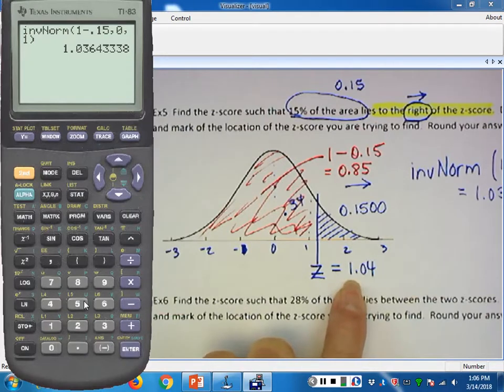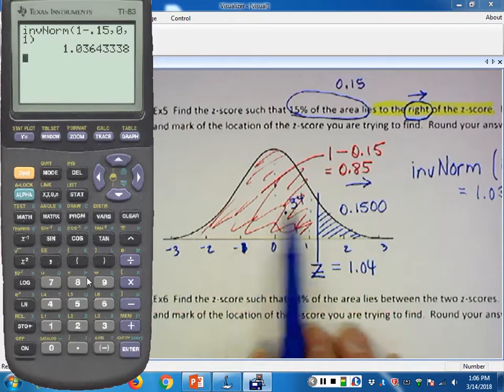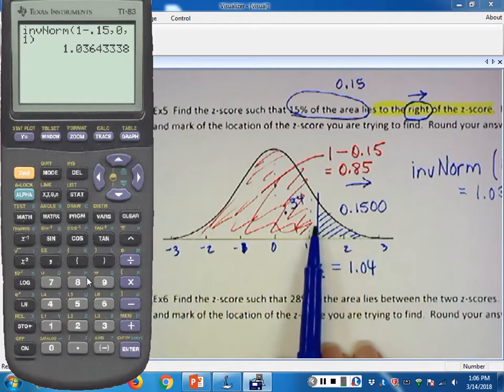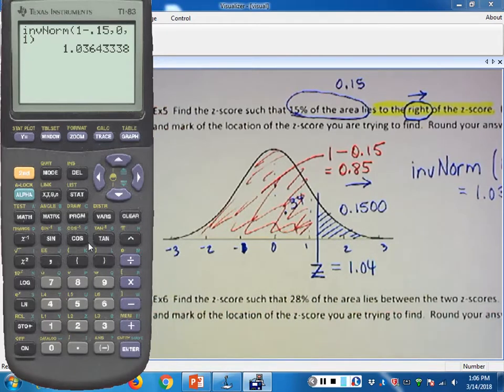Okay? So when you're trying to actually locate those areas, you might want to go back to that first page of your notes where I showed you the percentages for the curve and explained the empirical rule, because it marks off different little chunks of the curve, and it helps you figure out where the z-score you're looking for might be, to know what those percentages are. Really, the ones you need to know the most are the 0.34 on either side of the mean within 1 standard deviation, which means that then there's 16% beyond that. Okay?